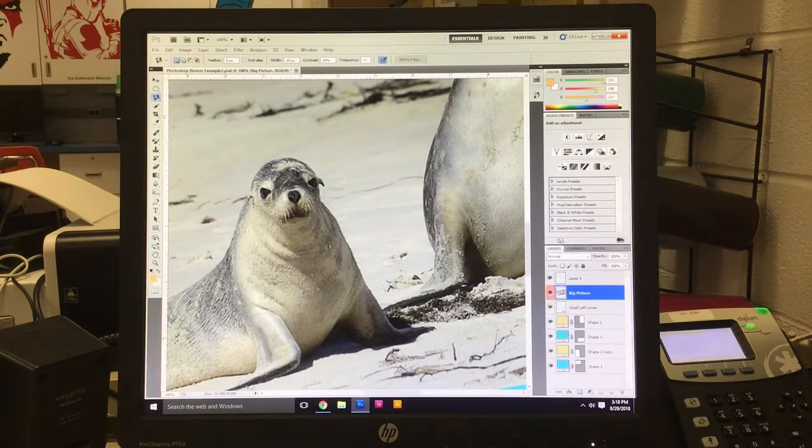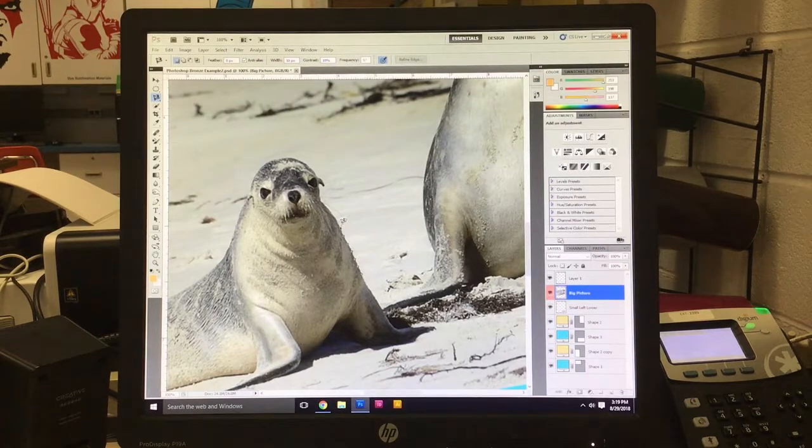So the magnetic lasso tool actually is a smart selection tool. It picks up the differences in the pixels. So let me start trying to cut out this specific seal. So if I click and hold on the corner, you'll notice that it creates points for me. And although I'm going pretty close to the edge here, it is actually picking up the pixel difference.